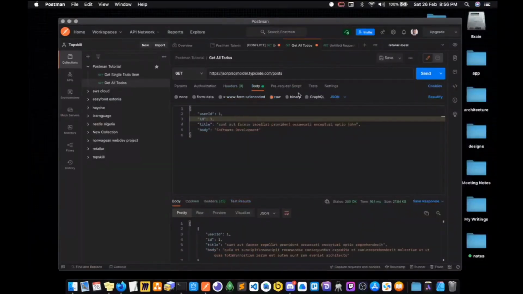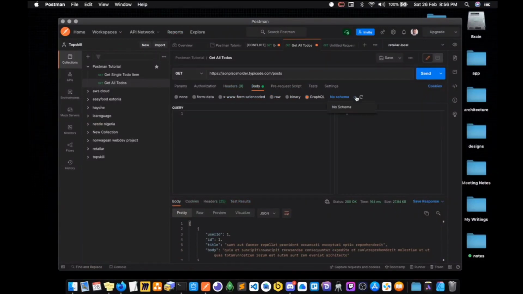And as I said earlier, we have something else called GraphQL, but we're not going to do that. I think Postman started supporting GraphQL more recently. We're not going to do that because you will not understand it properly unless we have to work with GraphQL, which we're not doing. Because most of the time, this is what you are going to do.